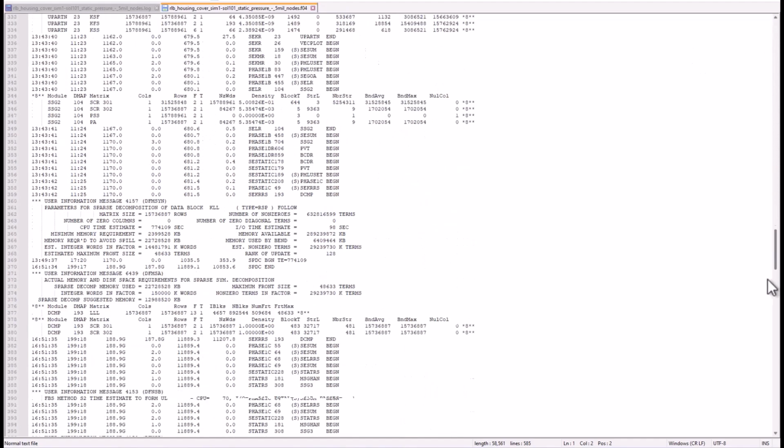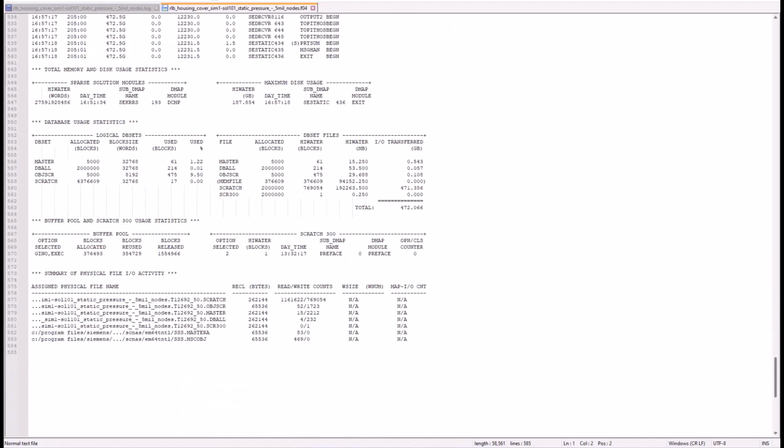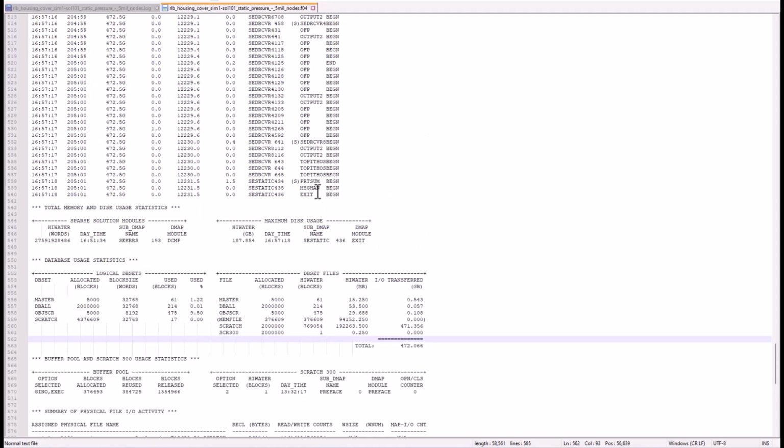At the very bottom is where we can see our scratch space usage. In the FO4 file, I like to work my way from bottom up. And two most important values here is going to be our high water scratch and high water SCR 300. We can see that our scratch, which stores our intermediate data, is a very large number, and our SCR 300, which stores our temporary data, is a very low number close to 0. This is ideal, and this is what we want our scratch to be as well. So with scratch being a very high number, we can see that we're running out of core and our intermediate data is being written out to our disk. Now let's move about halfway up.